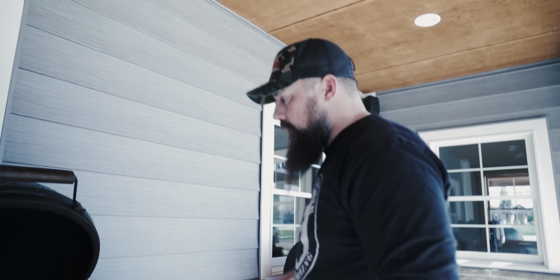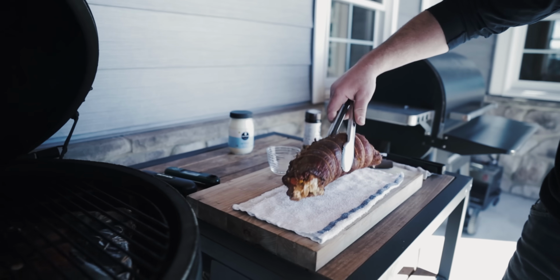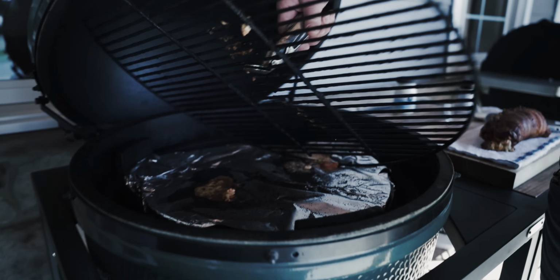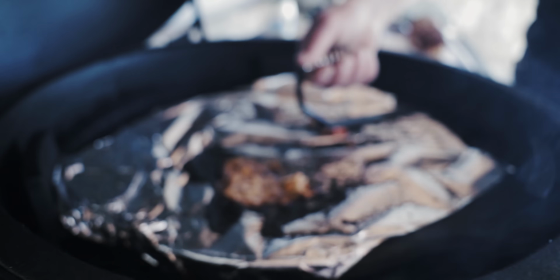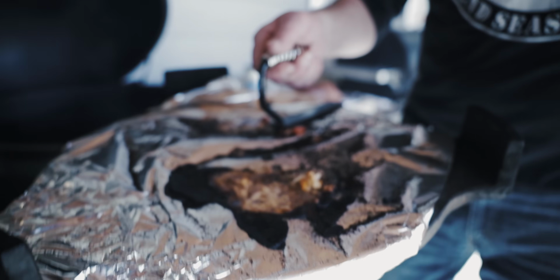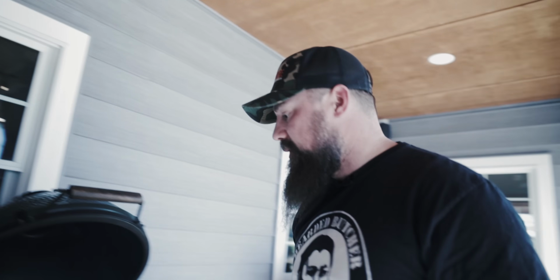So at this point, we're going to take our flank roll, set it to the side. We're going to grab the grate and pull the grate out. So let's just go ahead and hang this on our cart. Careful, because it's super hot. We're going to lift the convector out, and you can see that's why I put that foil on there, because it did drip a little bit. Going to set that to the side because that's smoking hot.